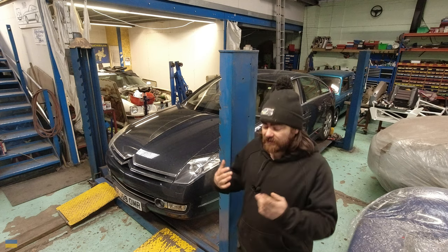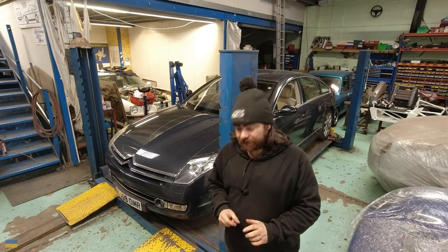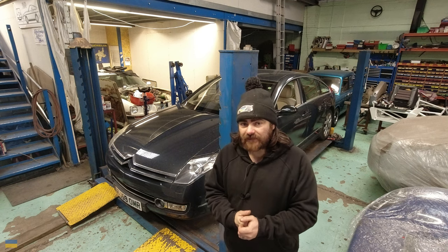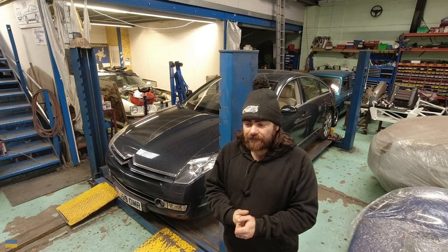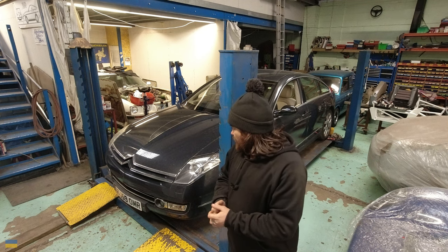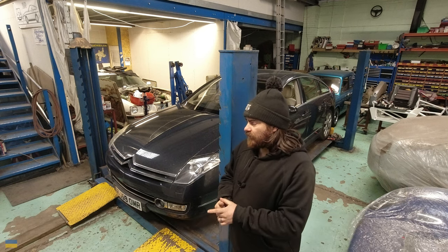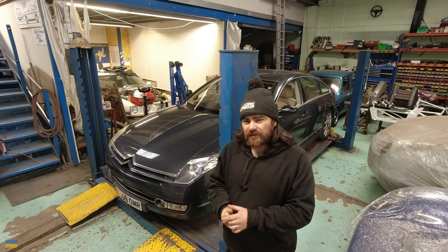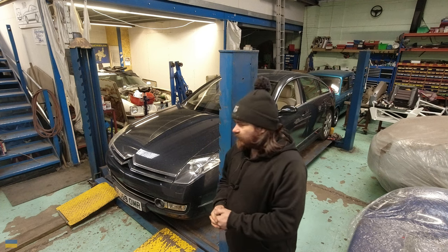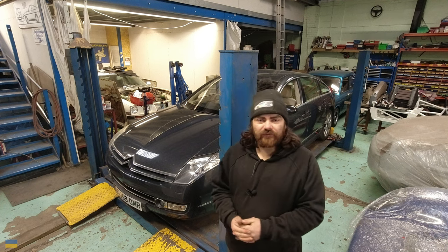Now, this car is a bit of a project. I paid £750 for it, for a C6, £750. So what kind of a C6 does £750 get you? As you can imagine, not a fully functioning one, but it's been pretty good. I've had it nearly a year and a half. I had it on the road for 6 months, something like that, without fully fixing it, and used it daily for 6 months. The economy around town is not good, but I fell in love with driving it.